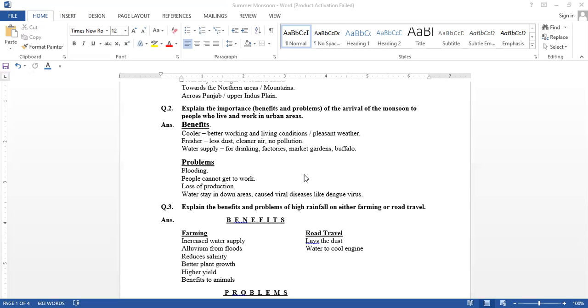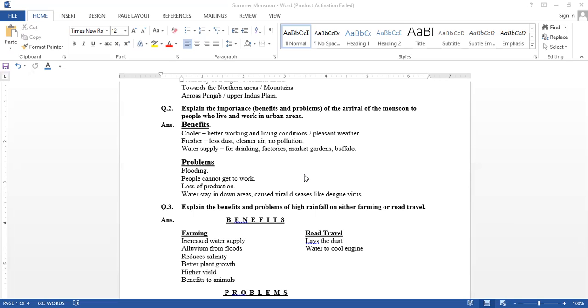First of all, if rain occurs by the source monsoon, what type of advantages and disadvantages are there in the urban areas? My dear students, you and I also live in the urban areas. In the last summer season, I think 2 or 3 times the rain occurred by this source, and we also observed different types of benefits. After the occurring of rain, the weather becomes pleasant, and that really improves the working conditions as well as the living conditions of the people.